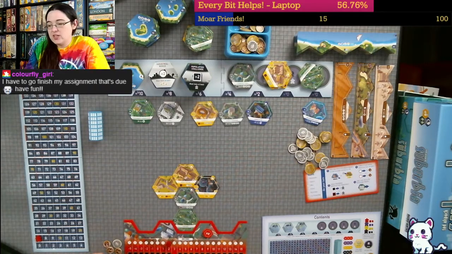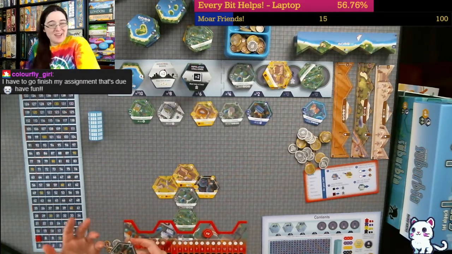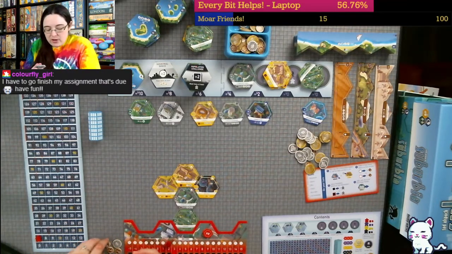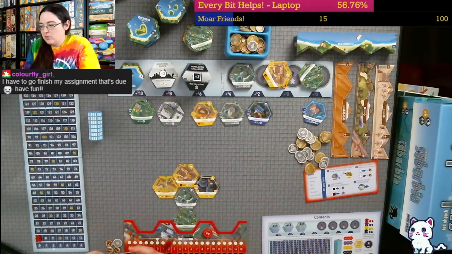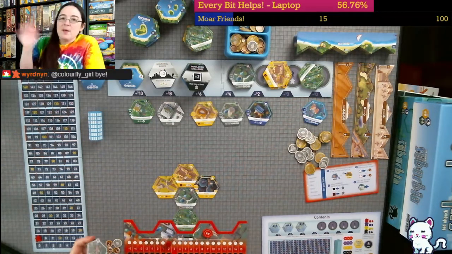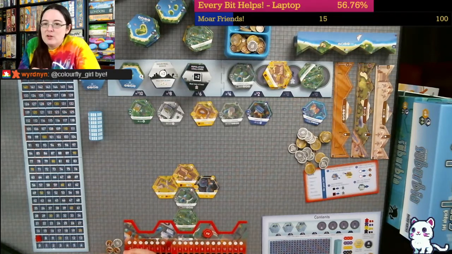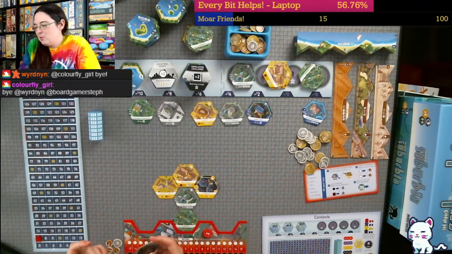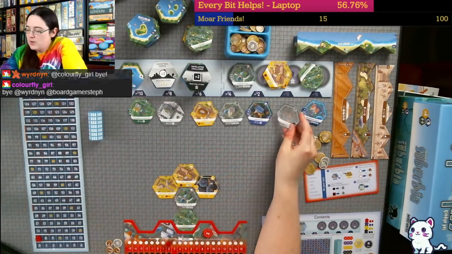Well, I could just say, you know what? Who needs blue tiles this game? And I could just go for the city square. However, I do not have enough money. So that is too bad. Don't be like me. Have money. Thanks for hanging out for a little while. Oh, my goodness. I don't know. I wish I had $1. I kind of want that city square.